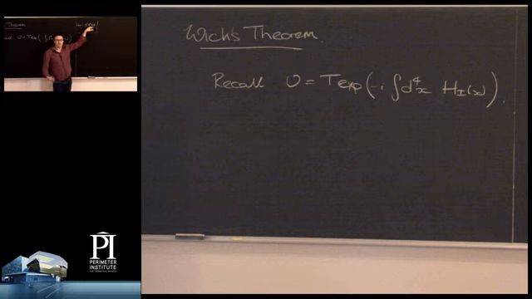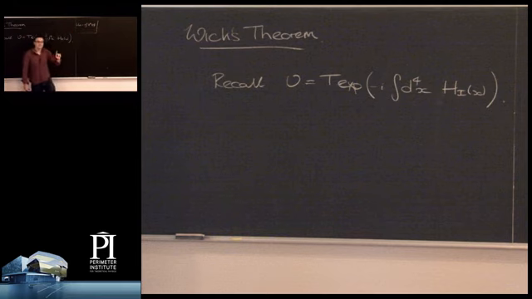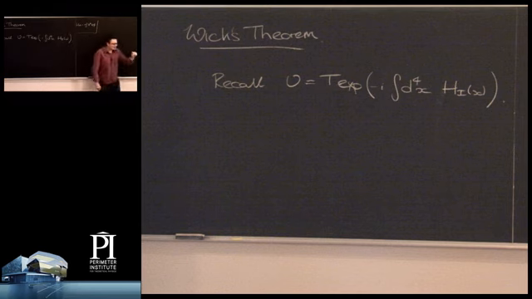Well, I was doing H int in the interaction picture, but the reason is a little bit subtle and buried in the notation. The reason is that operators in the interaction picture evolve in the same way as operators in the Heisenberg picture of the free theory. Okay, that's the statement, that it's the free Hamiltonian that governs time evolution in the interaction picture of operators.